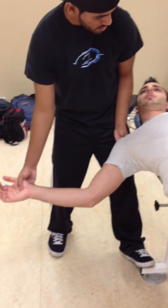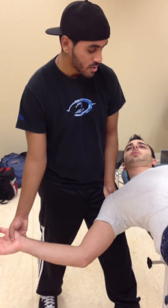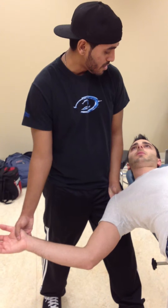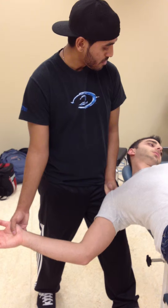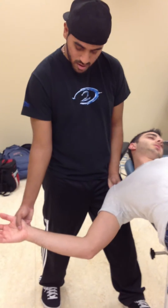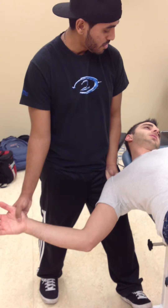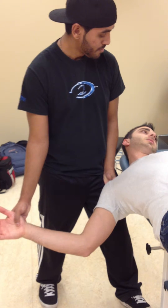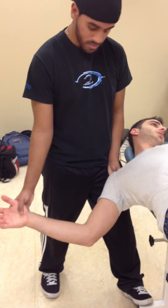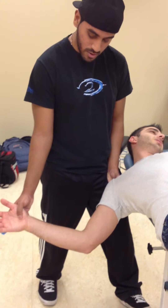So now we can also add a cervical component to this, which would be rotation to the opposite side and side bend to the opposite side. Can you look to the left a little bit? Better, worse, or the same? Worse. How about now? Better. Can you go ahead and rotate your neck a little bit more? The same. You can also overshoot the barrier — so that's worse. How about now? Better.